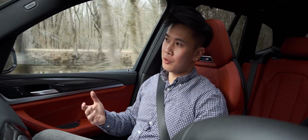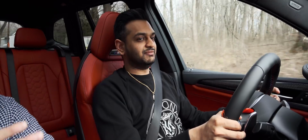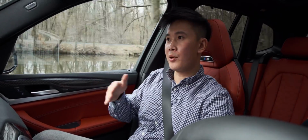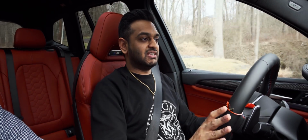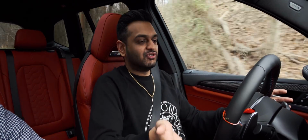And I feel like comfort mode isn't actually that comfortable, but the biggest problem is the disparity between comfort and Sport Plus is not that great. I wouldn't mind it if comfort was okay, but then you put it in Sport Plus and I'm riding on rocks. Yeah. I'm not a fan of all this adaptive suspension stuff because even in my M3 or any of my other cars, I've never touched it. I've never used the button.